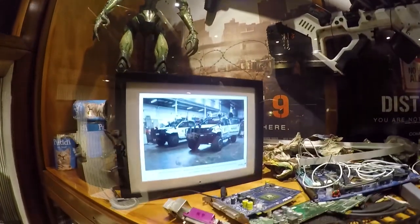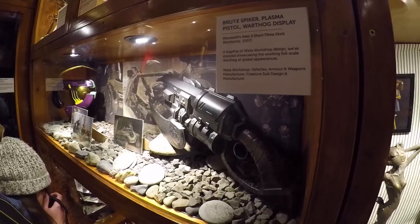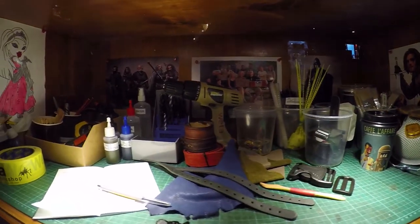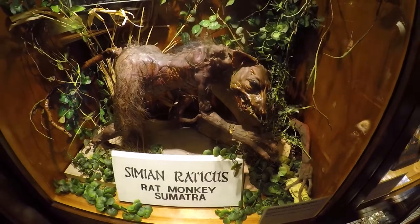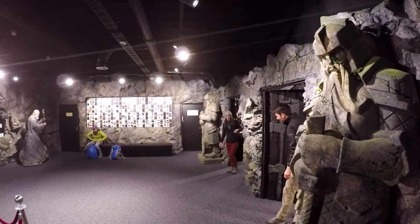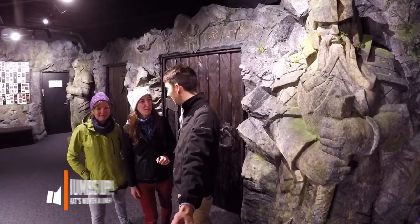What I really like about having Darren as a tour guide is that there are things everywhere and it's up to us to point something out and ask a question. Darren really knows his stuff, so I'm asking him questions and he's telling us everything, which I really love. The last thing we see is a life-size, beautiful Navi. We are in the Weta Workshop — nice. 'What did we do, Henriette?' 'We saw how it's done.'